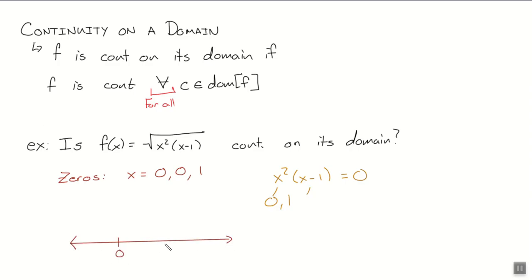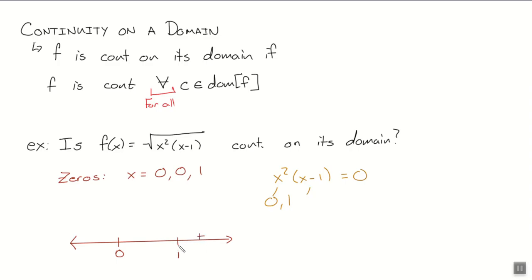0 and 1. And then remember, this multiplicity was what? 2. This one was 1. So I know that this sign doesn't change and this one changes. Cool. This is the easiest interval. Let's pick a number between 1 and infinity. 2. I'm going to plug it in and see what happens. 2 squared is a positive times a positive, because 2 minus 1 is still positive. Don't care about the number. I only care about the sign. What's a positive times a positive?